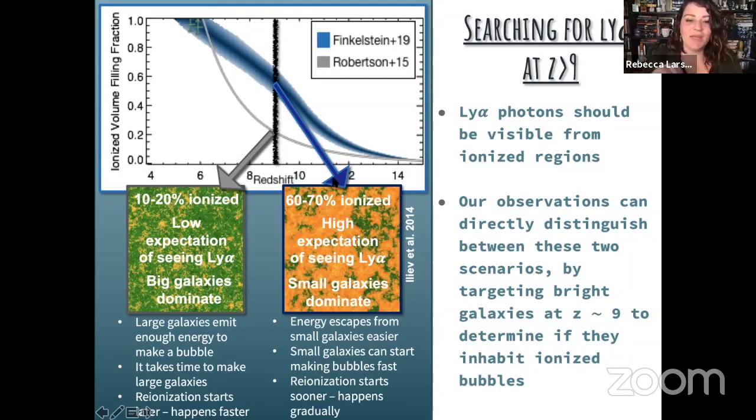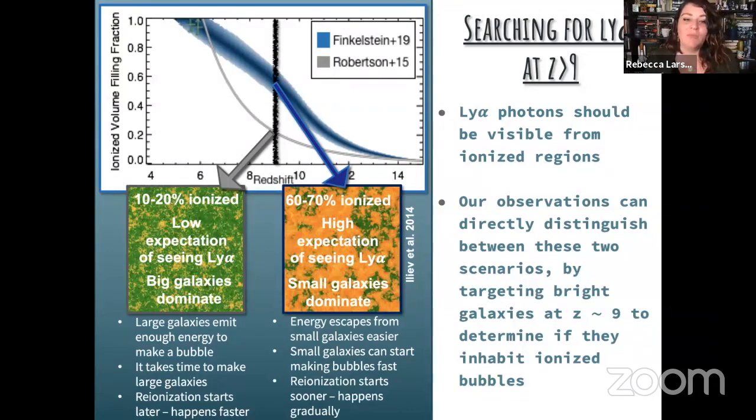But if you assume that the ionizing escape fraction is actually halo mass based, then you have ionizing photons escaping from low mass galaxies early on. Since there are more low mass galaxies, and because they formed sooner, we are able to start this reionization process earlier, and it doesn't have to be such a drastic ramp up. The time in history in which these two models are the most discrepant is redshift 9. At redshift 9, one theory will predict that only 10 to 20% of the universe will be ionized, and the other would predict that 60 to 70% will be ionized.